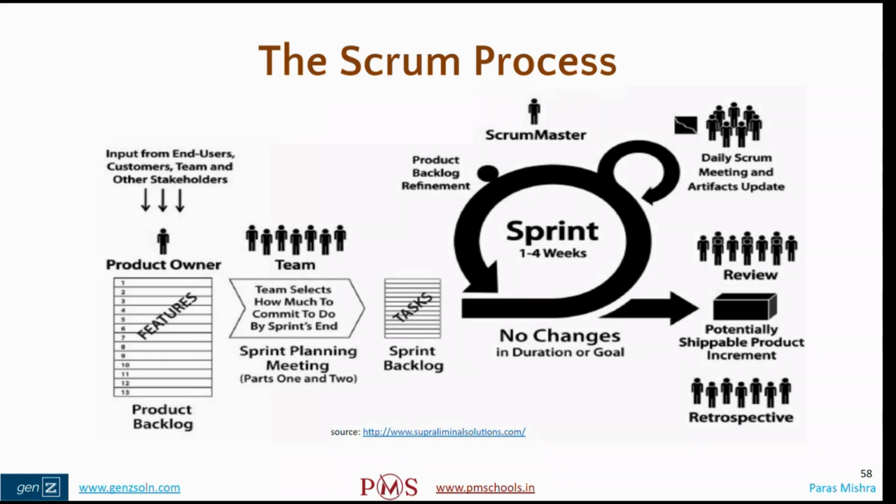There were Diwali holidays. So we thought 2 weeks, but actually 3 days were off. This was not called out. Or stories were not clear, or maybe we do not have the right technical skill. All this needs to be discussed in the retrospective. And you identify a few items which you can improve in the next sprint. So this is the entire Scrum process.